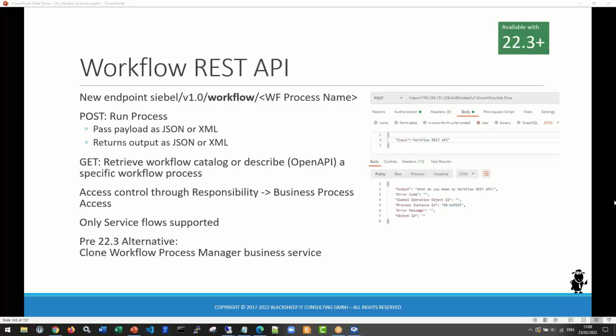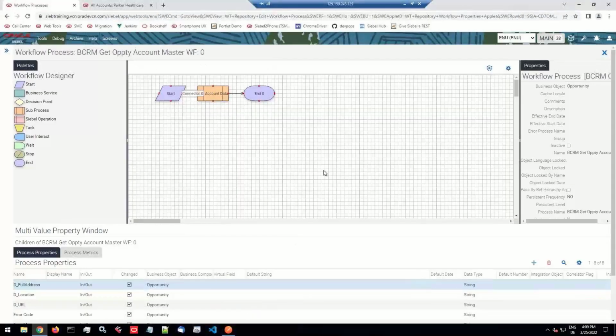Yeah. Okay, but let's go back to workflow. So I think I'll just put an example on. Here I have a very simple workflow. It calls one sub workflow, and it grabs account data for a given opportunity. So imagine clicking on a button in the opportunity, and you get a pop-up with account information, like fields that are not exposed in the opportunity BC. So that's the idea. It's very simple, and the input is of course an object ID.